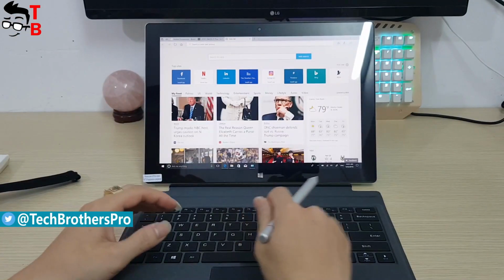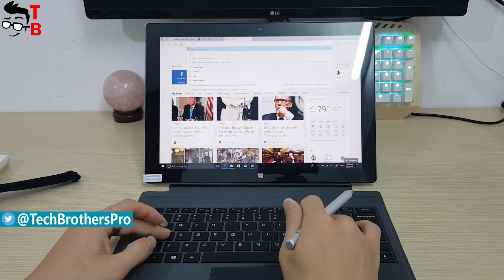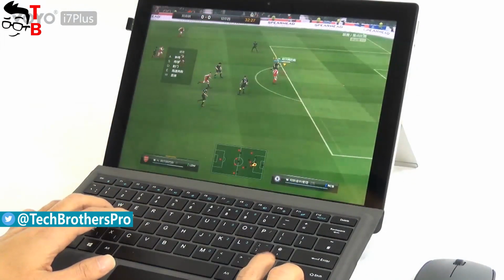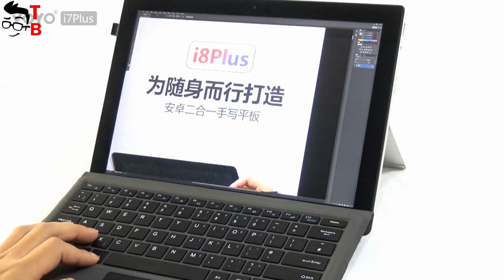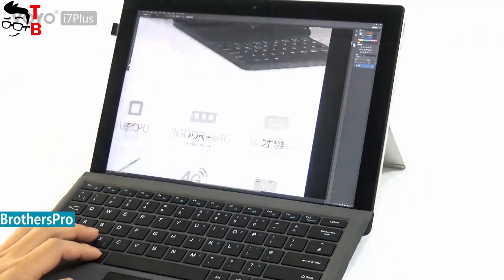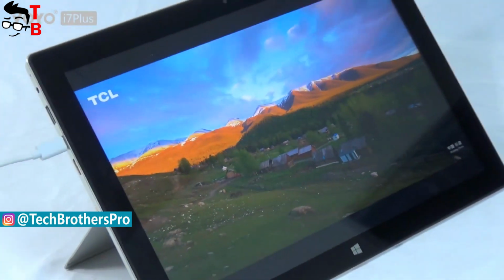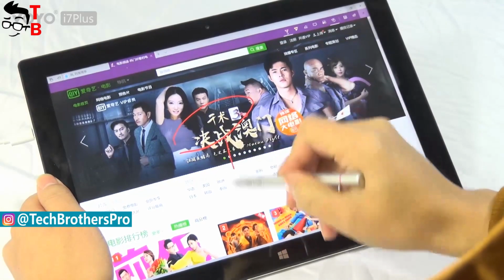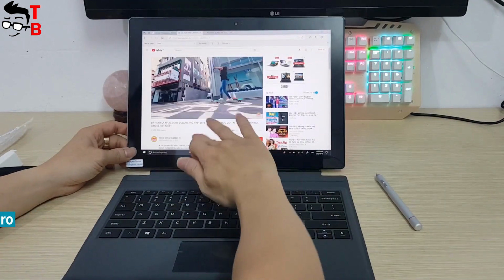In this video, I want to talk about one of the best, or maybe even the best, 2-in-1 tablet called Voyo VBook i7 Plus. It comes with a 12.6-inch 3K display, Intel Core i7 processor, 8 or 16 gigs of RAM and 256 gigs of SSD memory. It sounds very impressive, do you agree? So let's make the first review and find out its main features.